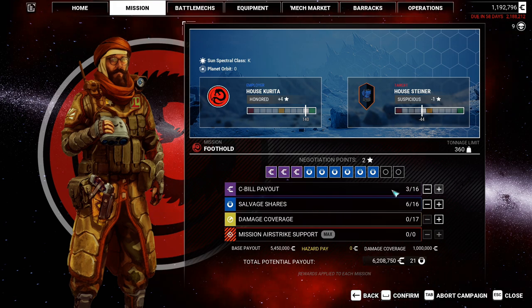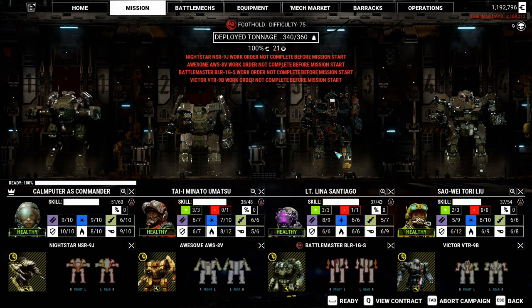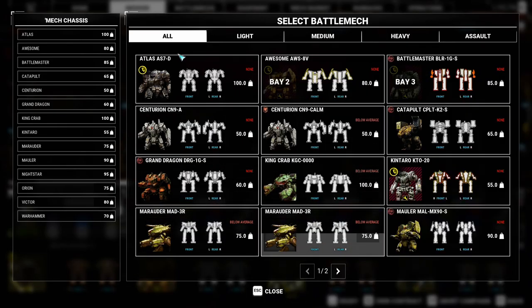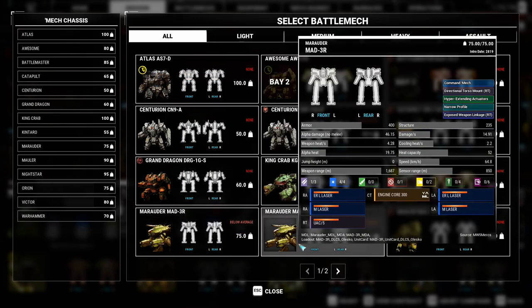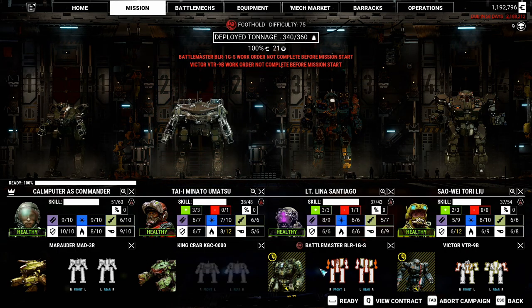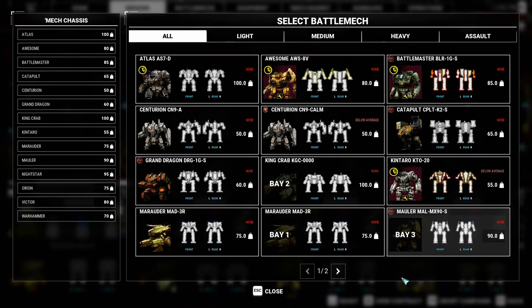Can I just hold down the button? No. All right, and 21 salvage is fine. None of these. I think I would have liked to take the Atlas there, yes, but instead we're going to take you. And we're gonna bring King Crab and the Mauler. Yes, might want to jump into that later.